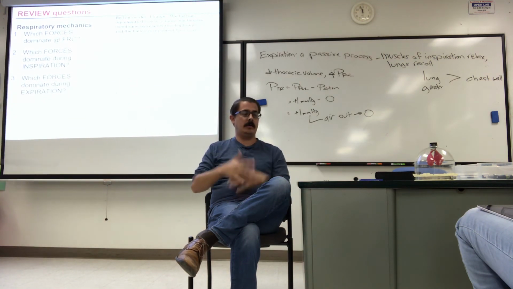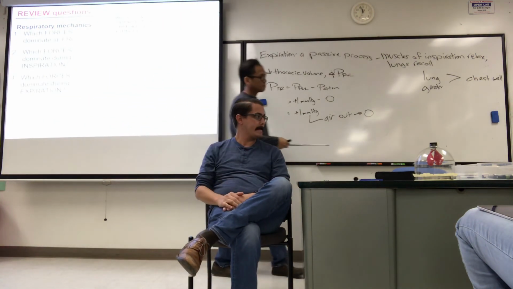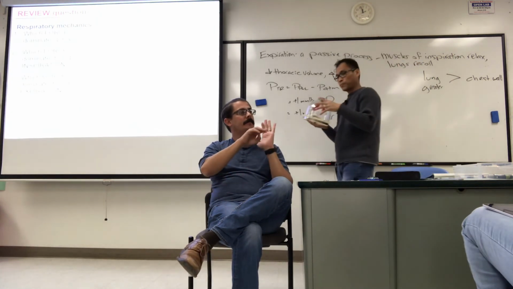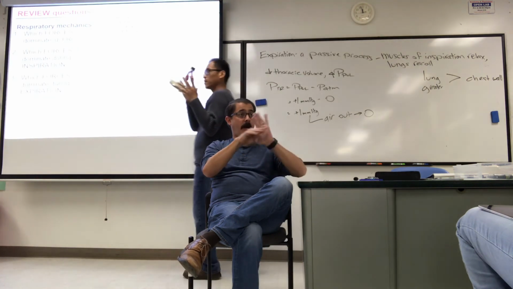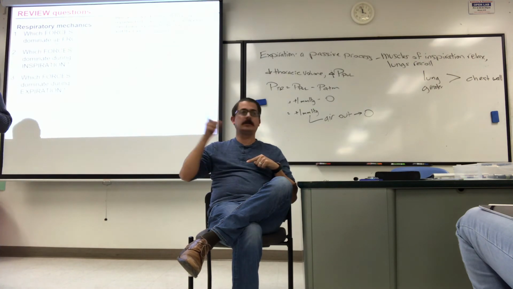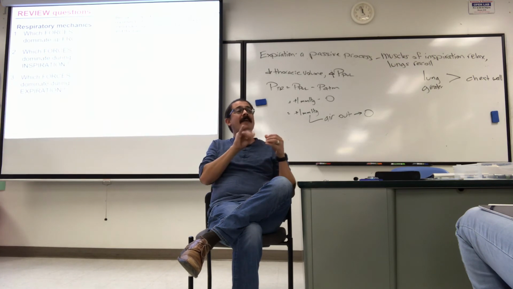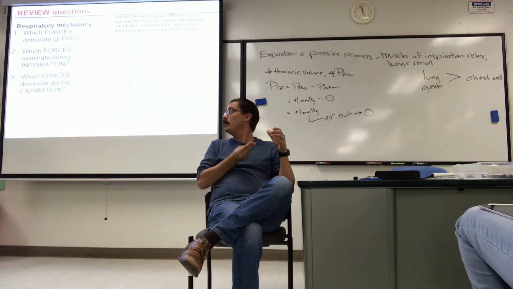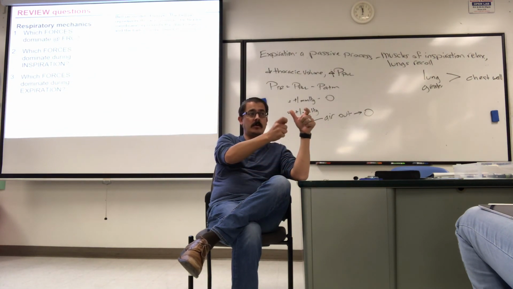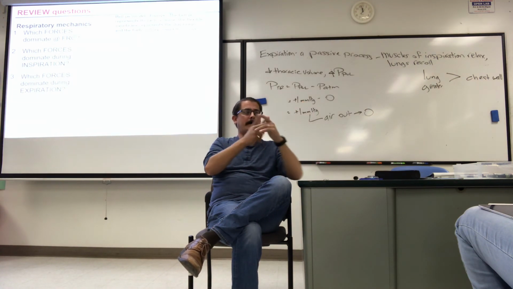So for the bell jar model, let me just kind of show it to you right here. In this model, what do the balloons represent? Lungs. Now this stopper has a hole in it, so that represents the airway. What does this rubber thing represent? Diaphragm. Now I can pull up and down on it. If I pull down, what does that do to the thoracic volume? It increases it.